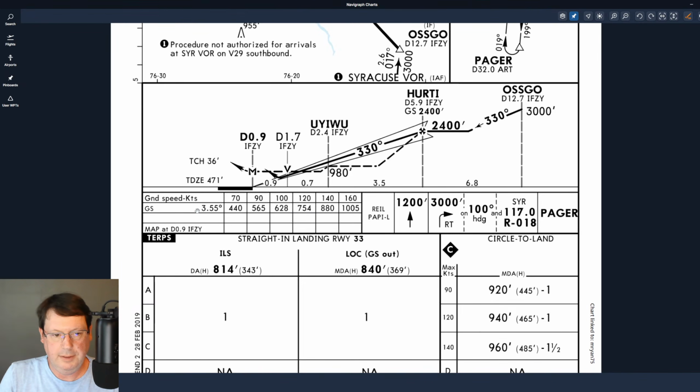And then these descent rates are for faster speeds. So if you're coming in at 100 knots, you would have to be at a descent rate of 628 feet per minute to maintain that 3.55 degree glide slope and to keep your needle centered. Now, mind you, these are ground speeds.